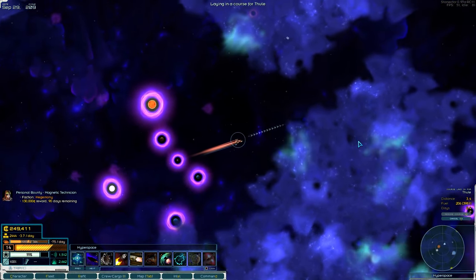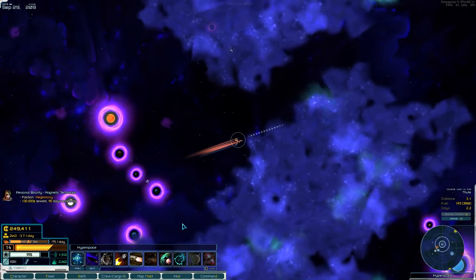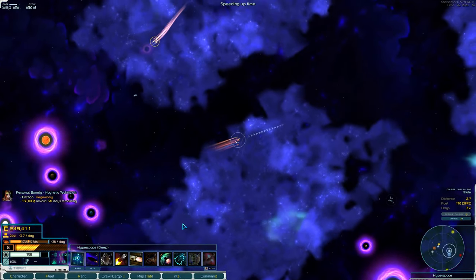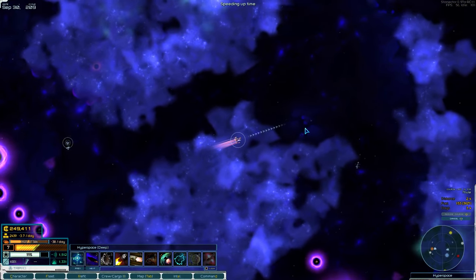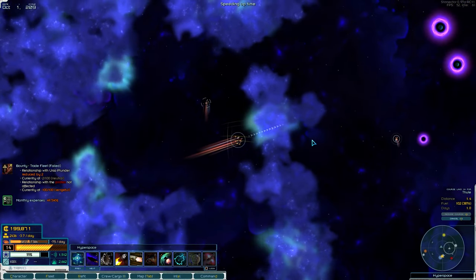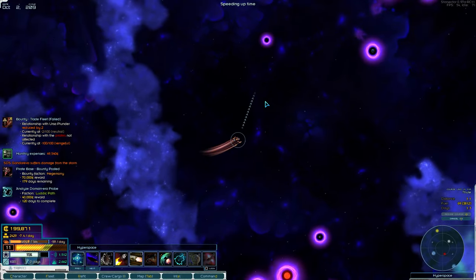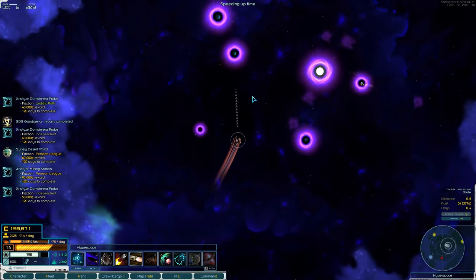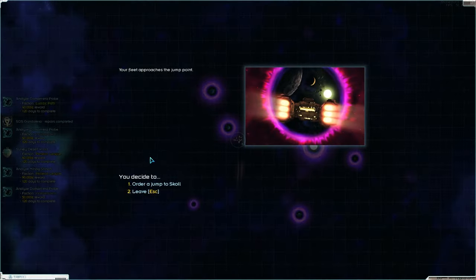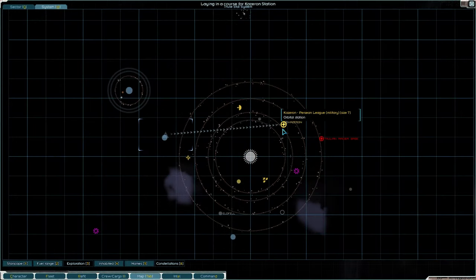Let's head off in this direction and we'll have a quick look and see, and then otherwise we will go to the Tri-Tachyon, sell my Beta core, should get some money, and then maybe look into where else we could get money from. But we will go over here.